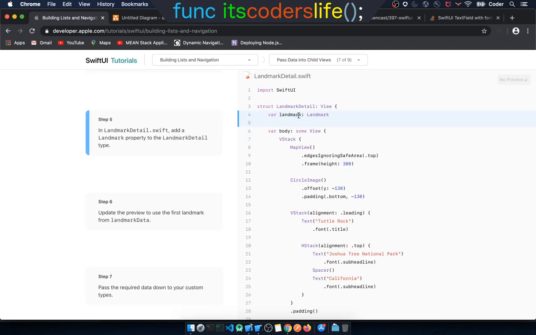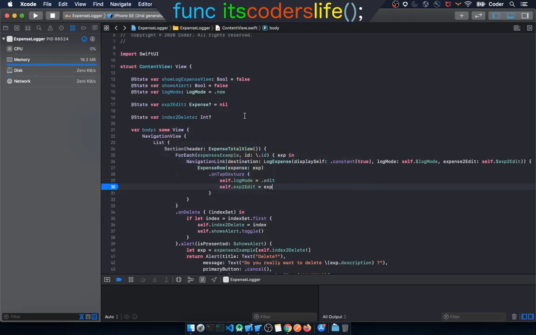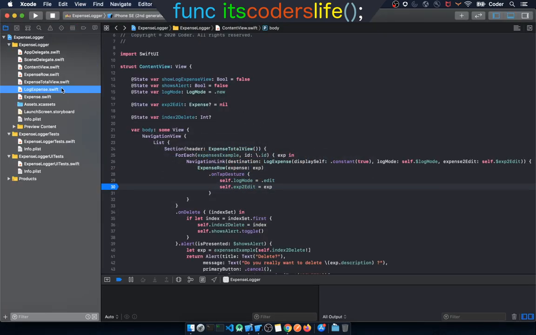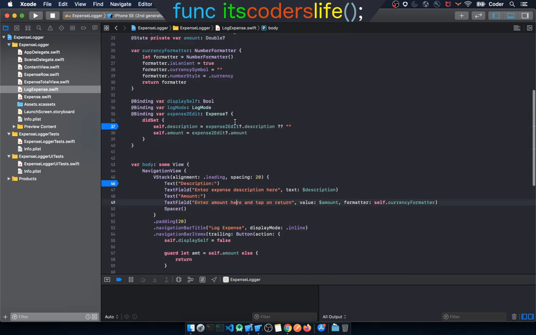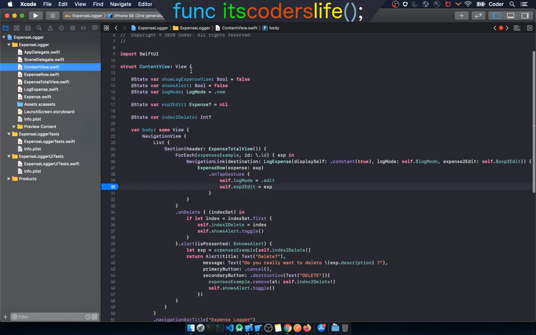Landmark detail view, we have landmark here. This need not be binding, so they have not done any binding. So why have we done a binding part? So we don't need to do this. Build failed. Why?